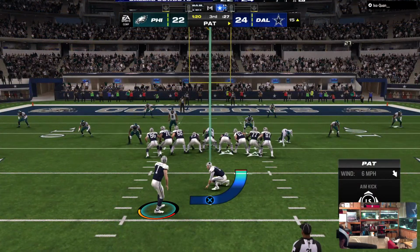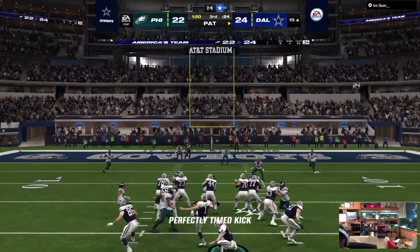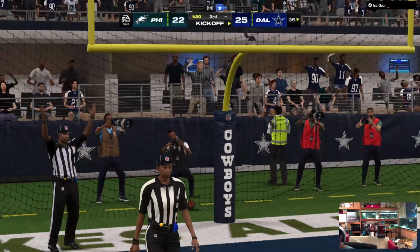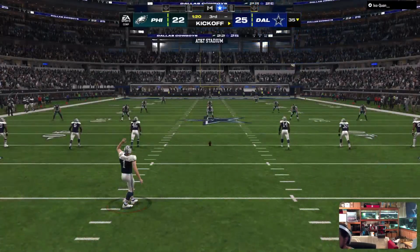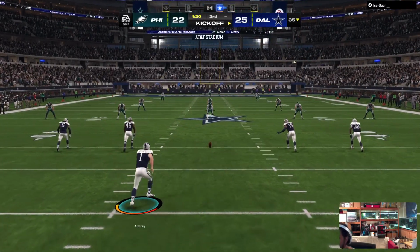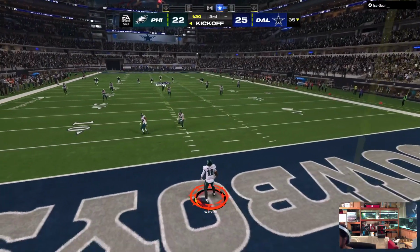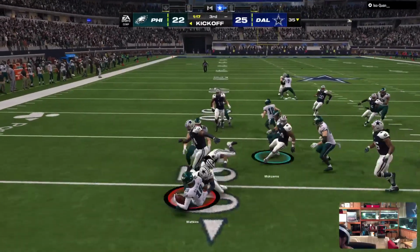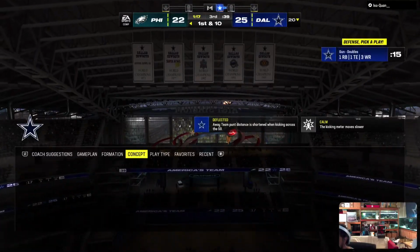Extra point forthcoming. And that one gives them a 3-point lead. The kickoff unit is out on the field, and they will send this one away. We'll see a return here from the end zone. And the decision to come out of the end zone is going to cost him 5 yards as he's taken down right at the 20.